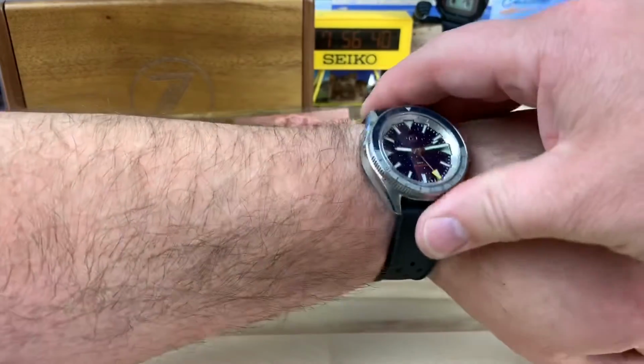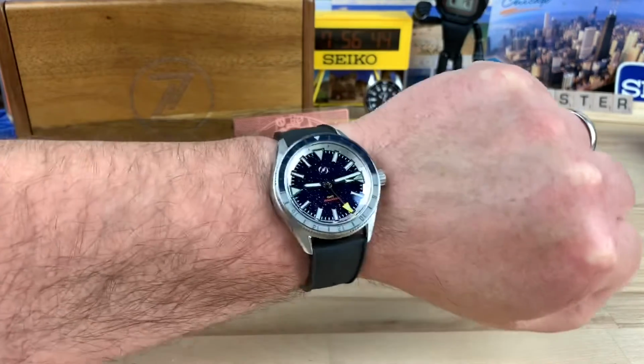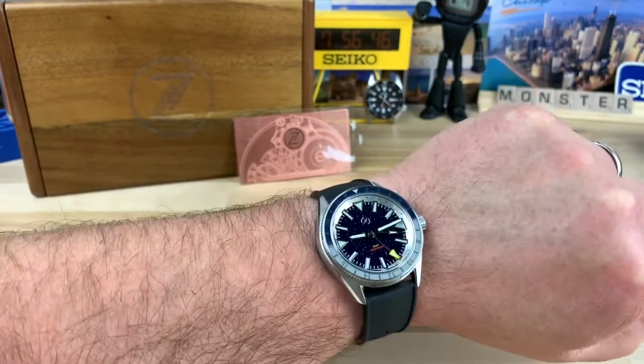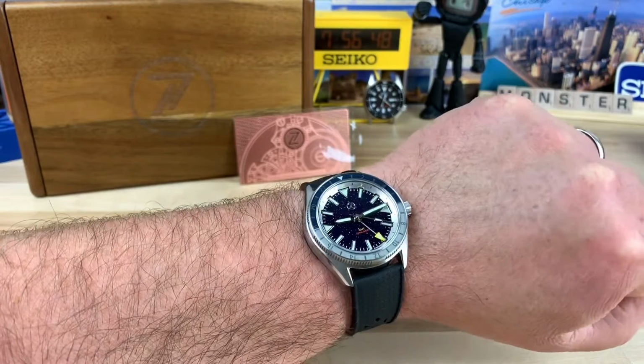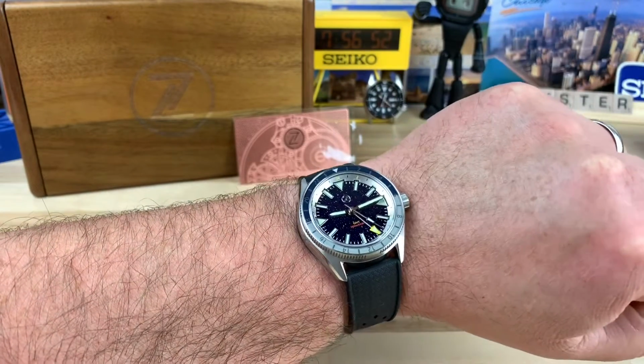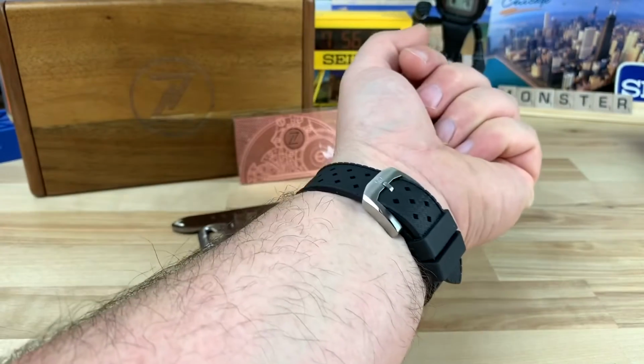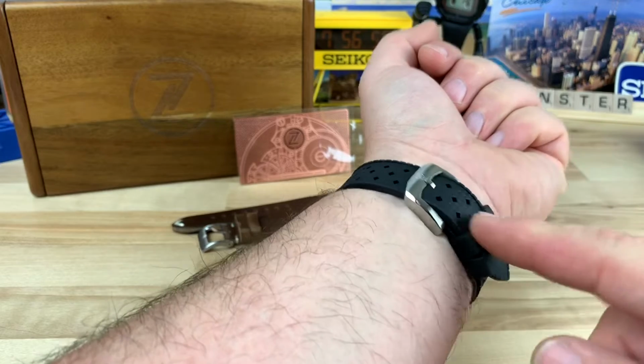So you can see there on my 7.25 inch wrist, wears fine. Excellent sized watch. And if you have a smaller wrist than mine, it's going to wear really good too. With a 44.5 lug to lug, you're going to be able to pull that off with a much shorter wrist. And really, you start to run out of strap even on the larger wrist.